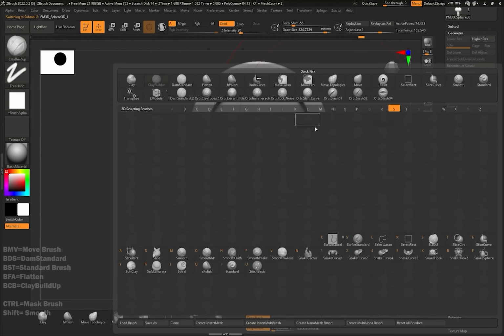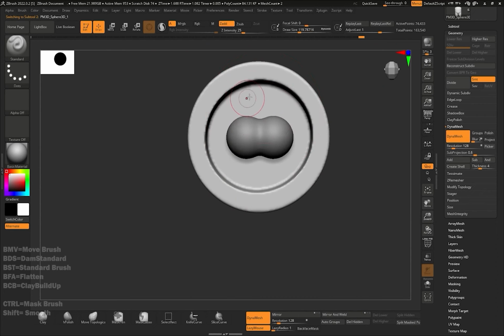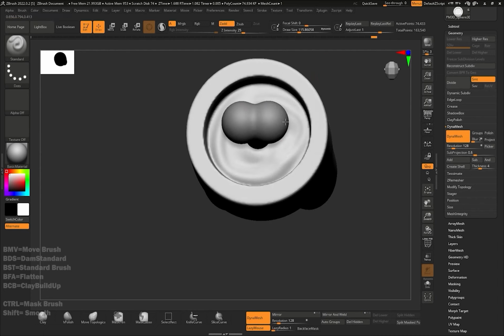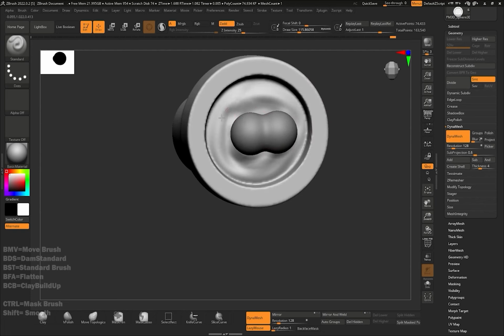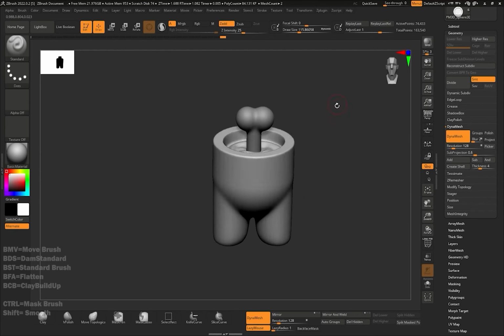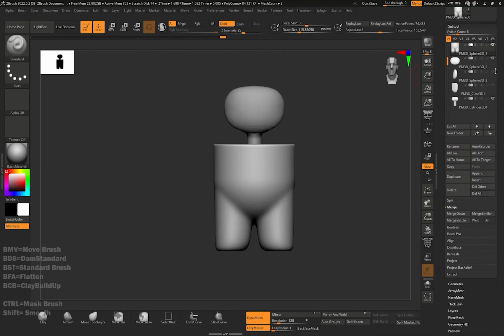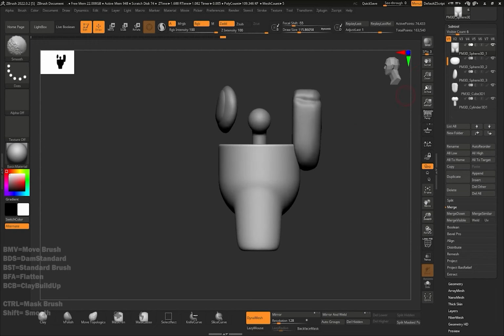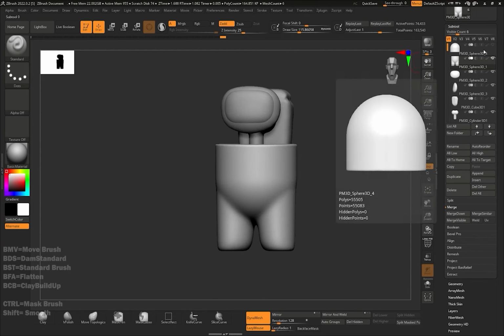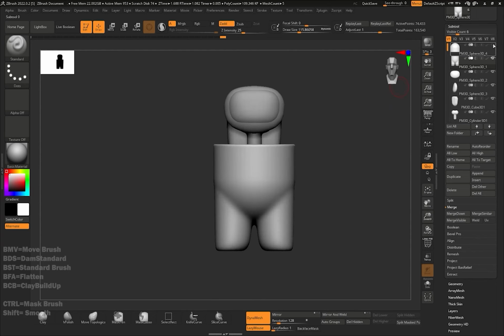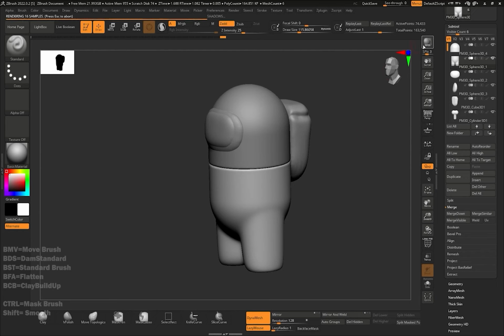For the last part, I'm going to go to the ZBrush standard brush, and I'm going to make a little whirlpool in the middle, or like a little flash on the Among Us character, so it has a little more details. Okay, I activate every subtool on the little eye, and I also activate the top part. And now we have a finished little Among Us character with a bone inside that we can render out.